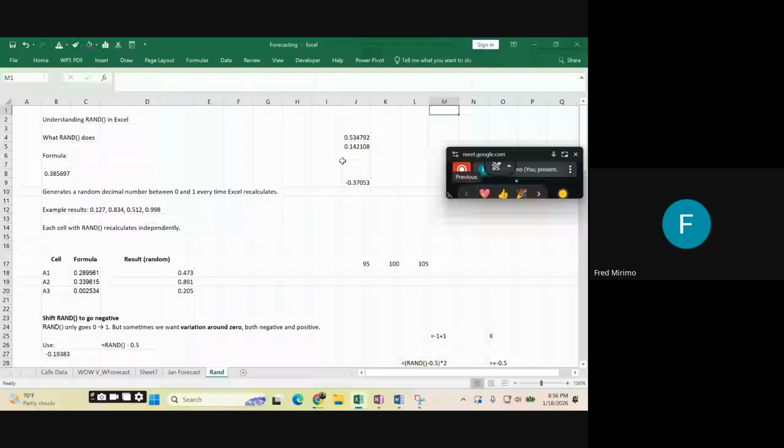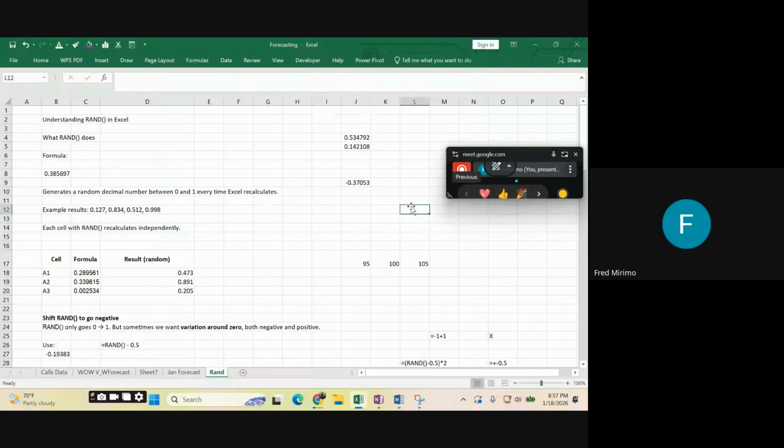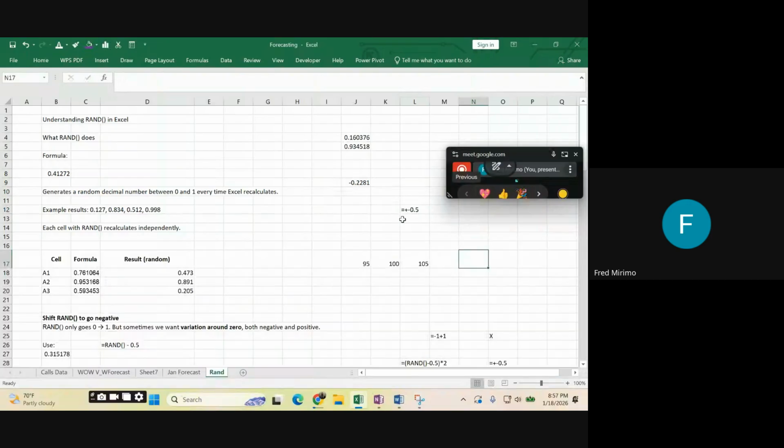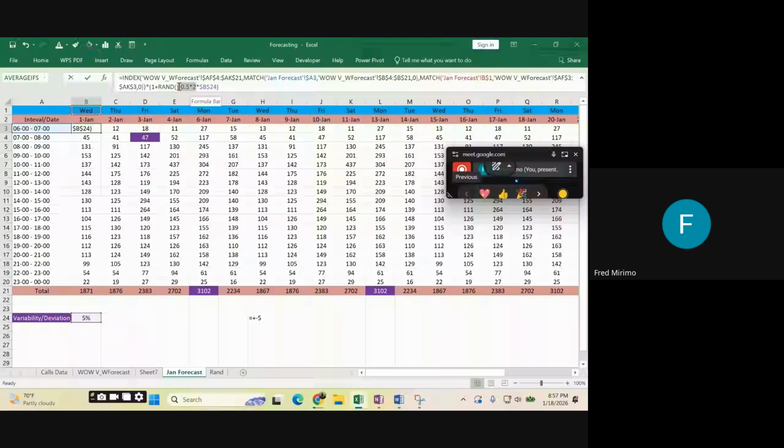But when we force it by introducing a negative factor of negative 0.5, it will now make rand have values between plus or minus 0.5. The end result of the rand function will be values between plus or minus 0.5.